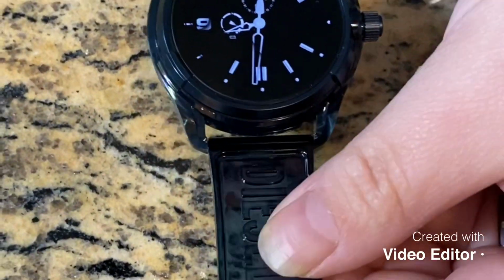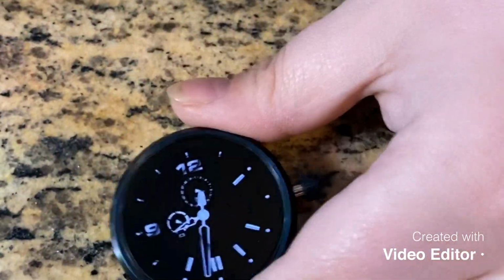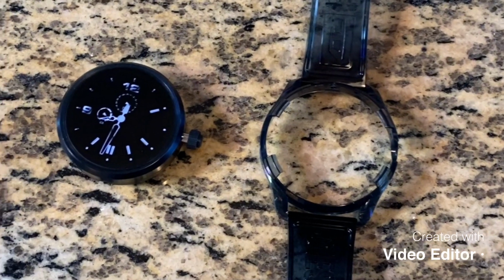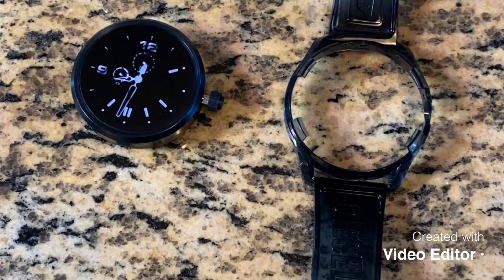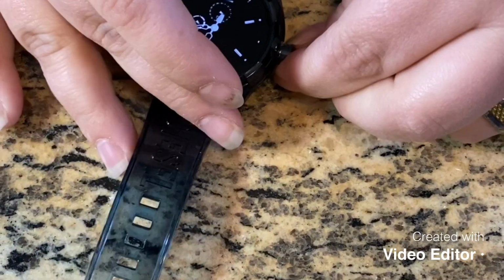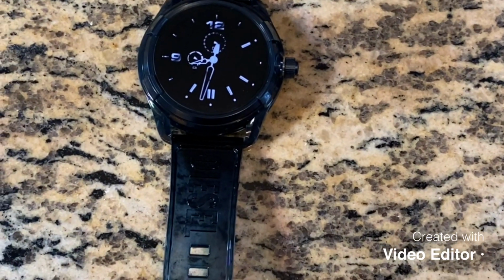Now, another thing that I did want to mention that just blew my mind: as I took it off to clean the watch, I noticed that the watch actually pops out from the watch band, which was very unusual. Initially, I thought, hey, is this a defect or is this normal? Now, I do think this happens so you can clean your watch. I haven't seen any information about it online when I was trying to find out more, because again, the watch is very new and I haven't seen a lot of other actual in-hands reviews of this watch. And I do regret a little bit picking the blue color over the clear, because like I said, I kind of believed that it would be a more blue tealish color.